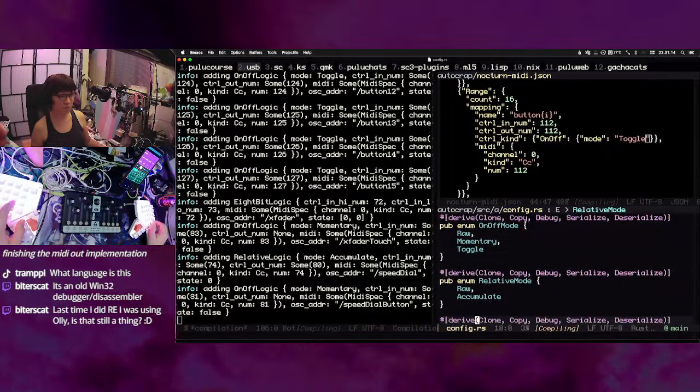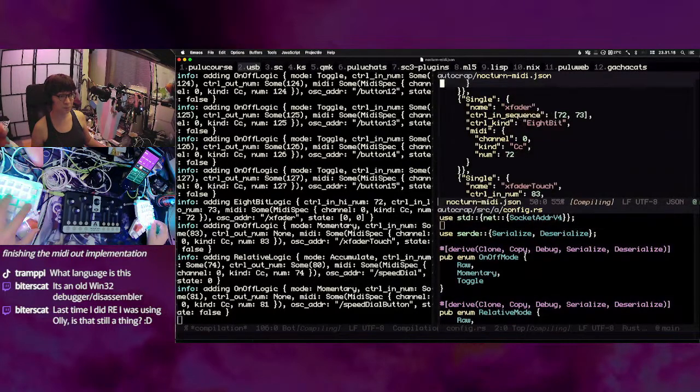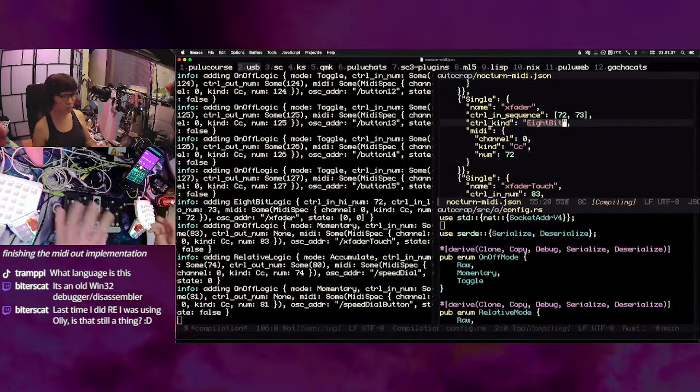on-off controls. And then as the final thing we have the crossfader, and that has a special control kind of 8-bit, because the crossfader sends an 8-bit value which is split into 2 bytes, because in MIDI you only have 7-bit values, and so if you want 8-bit you need 2 of those values, and that's just how this works.